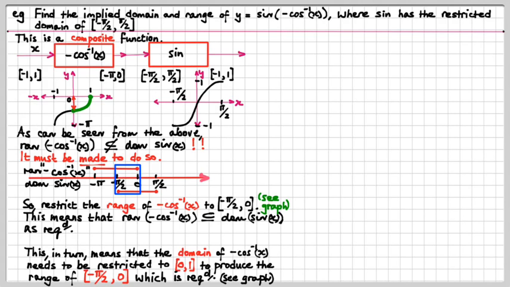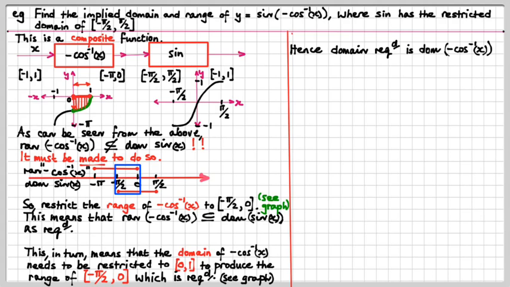So this in turn means that the domain of negative inverse cos of x needs to be restricted to 0 to 1. That's the domain to produce the range that we require in this critical central region. Now have a look at the graph again, and I'll show you the illustration of the domain that we need in this graph to produce this green part of the graph. There, vertical lines from the y bits down to the x-axis show you the part that we want for the domain, which is basically 0 to 1, right? Do you see that? Yes, that's what you do.